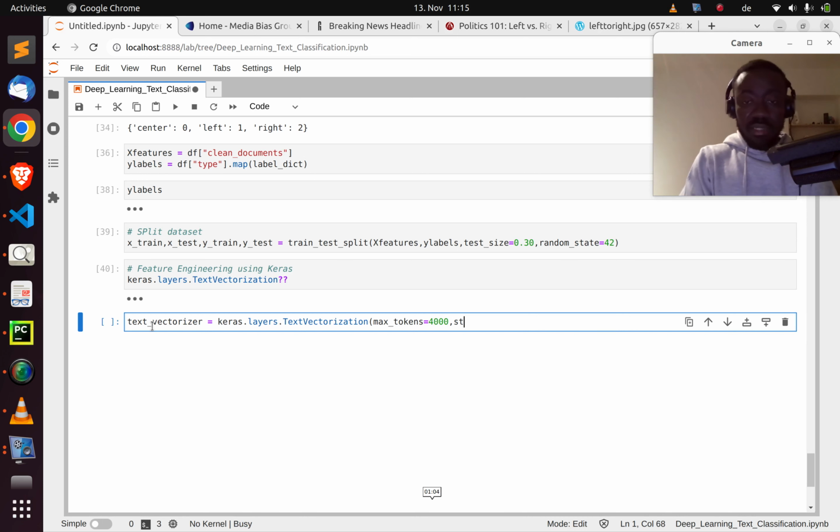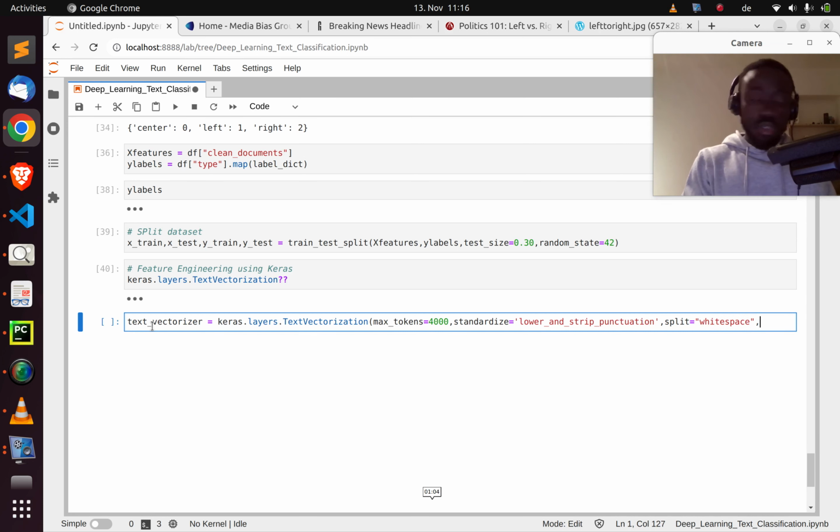Then the standardize. Let's put it as lower and strip punctuation, so convert it to lower, and then strip punctuation. We are leaving the text cleaning to pandas, and the punctuation to Keras rather. And then I want to split the entire thing on white space.